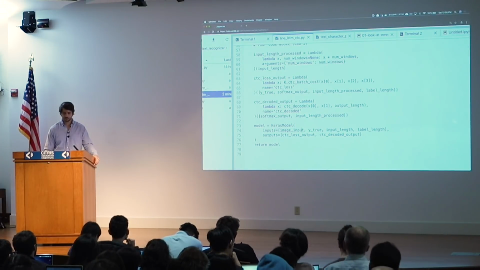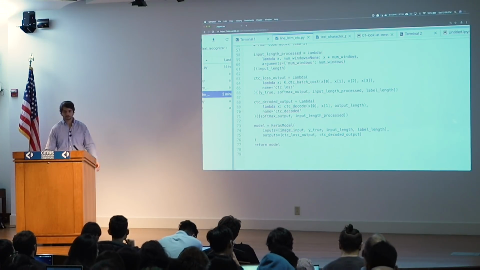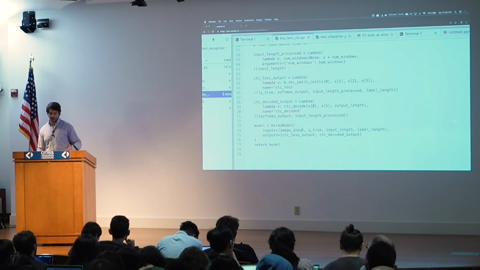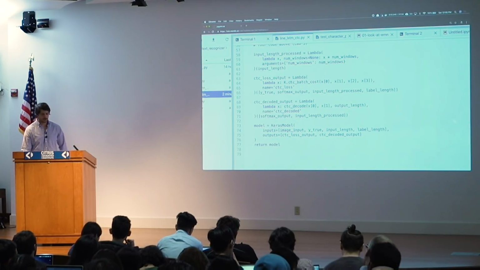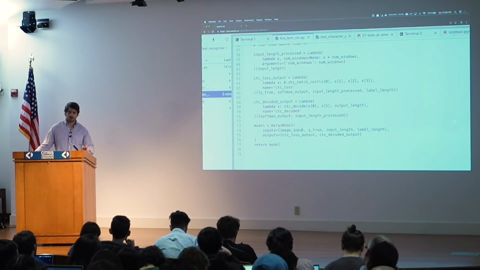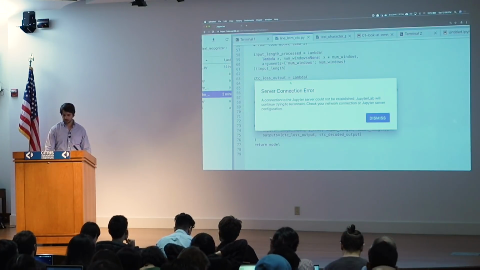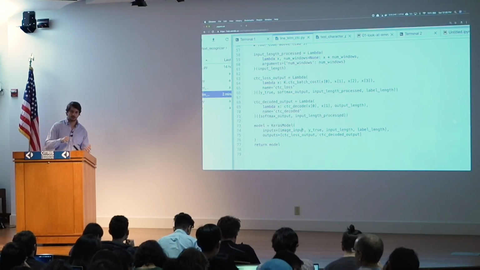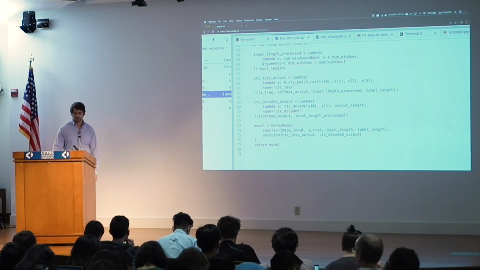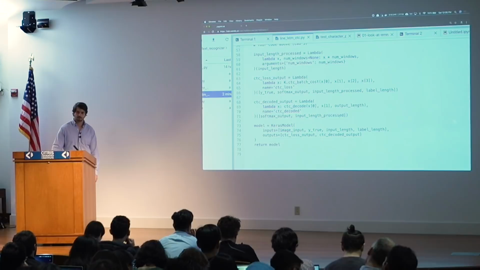Would it make sense in some cases to split up, like train the CNN on single character recognition, where you add a separate data set for it? Yeah. So the question is, would it ever make sense to train the CNN first on a single character representation? I think the challenge there is, you could do that. You could split up your data set, but you'd have to capture the diversity of having some input with characters that are fully in the frame, and some that are halfway in the frame. And so you could train that separately first and then pass that as the input. That could be an interesting thing to try. But oftentimes, training end to end works just as well.